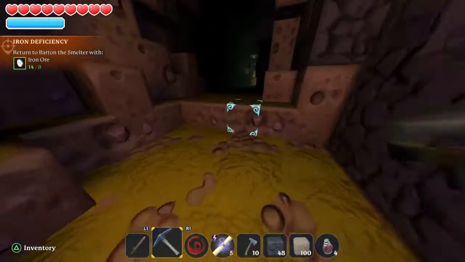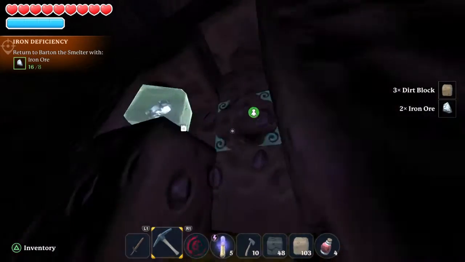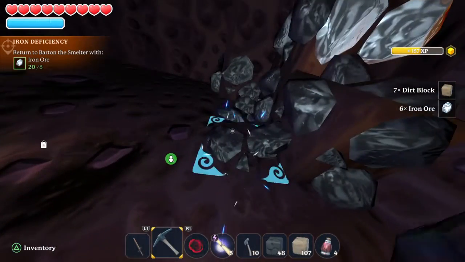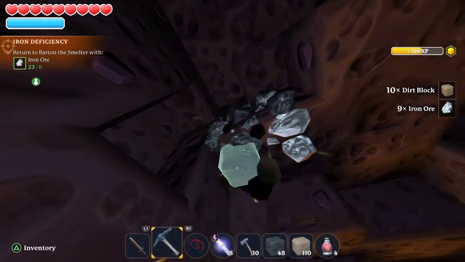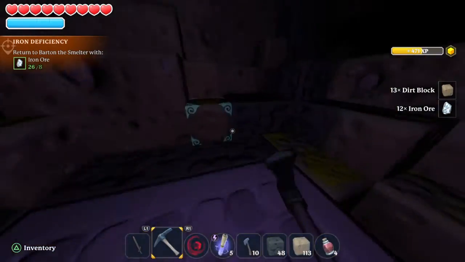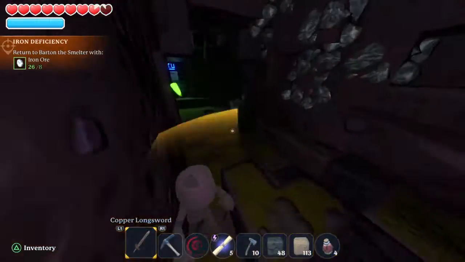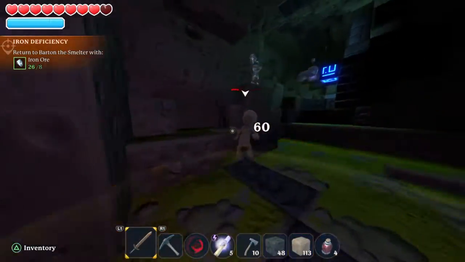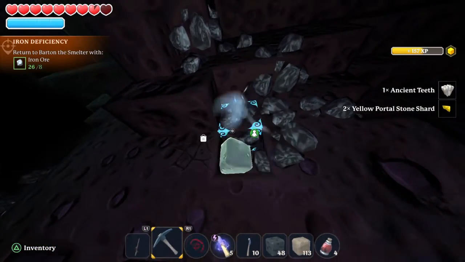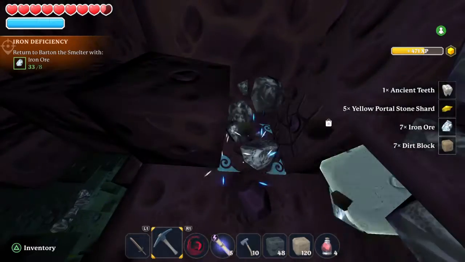Well, we have enough iron. But this might lead to more iron. And a portal. And that would be very nice. It doesn't look like it's leading. Oh, wait. Oh my god, look at that iron. Look at this iron. Wowzers. That is quite the load of iron.